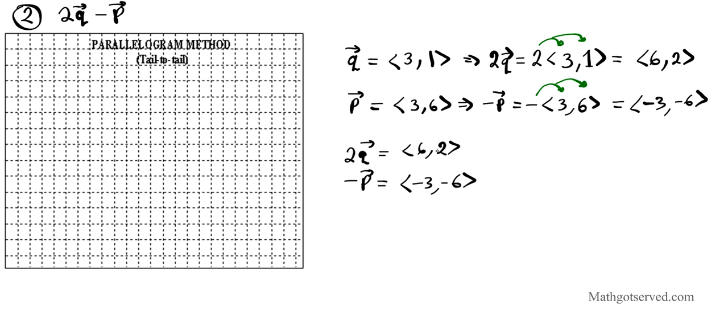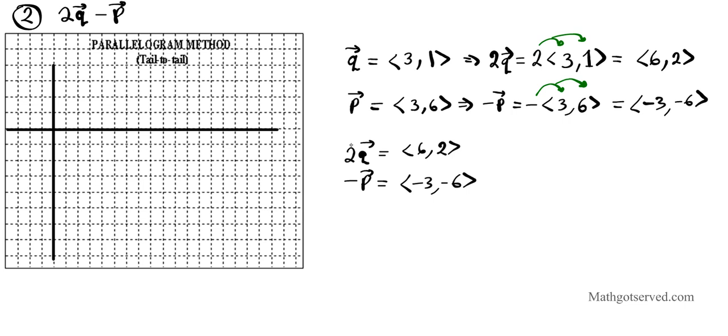So 6, 2 means you're going to the right and up. You're in quadrant 1 here. This one is negative 3, negative 6. You're going to the left and down, so we're in quadrant 3 here. So our sum will be somewhere between quadrant 1, 4, and 3. Let's make quadrants 1, 4, and 3 sufficiently large to compensate for where this result is going to be. So I'm going to shift my y-axis to the left, and then position my x-axis somewhere closer to the top because vector p has a pretty big y-component. Positioning like this looks pretty good.